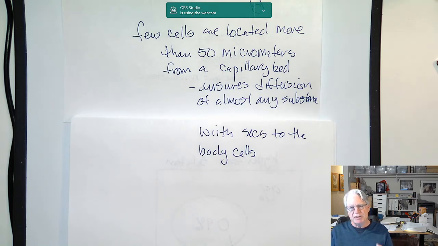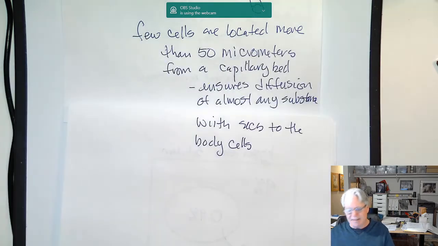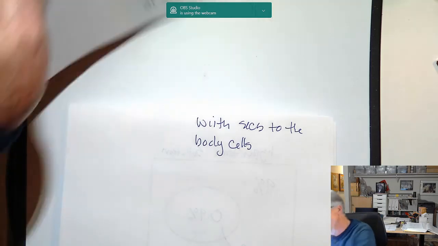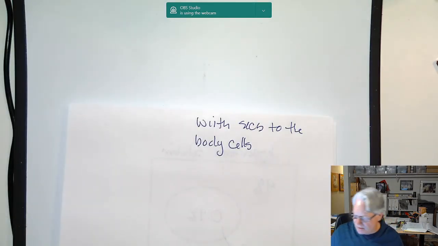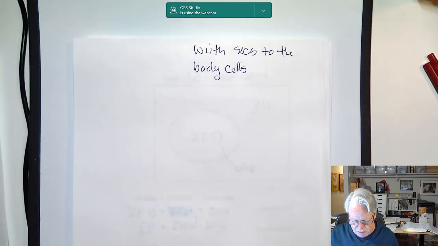So one of the other things I'd like you to point out at this point is that this is a coordinated effort, isn't it? Your body is coordinated in the way it's put together and how it functions. So we're trying to maintain homeostasis. We're doing that by focusing on a small percentage of the fluid that your body's composed of, and we're putting that in a system that has the capacity to deliver the necessary things to cells within seconds of when it's needed. Okay? So when you start thinking about it in these terms, it's a beautiful, beautiful system. It's an amazing system the way it's put together.